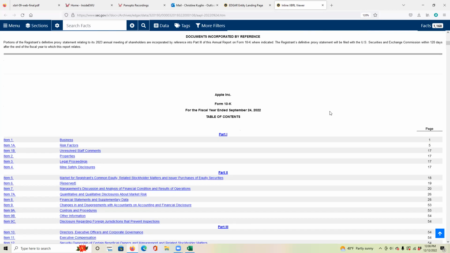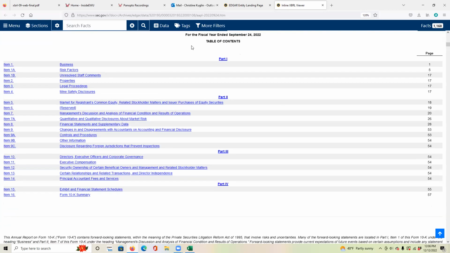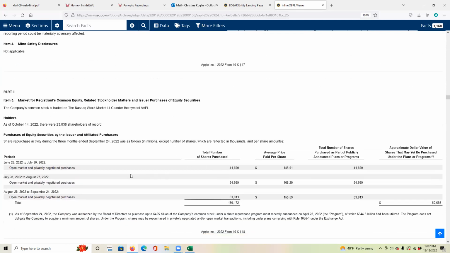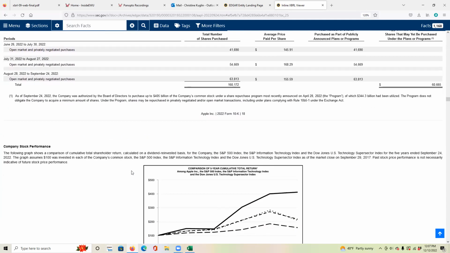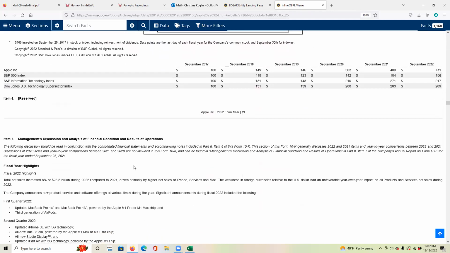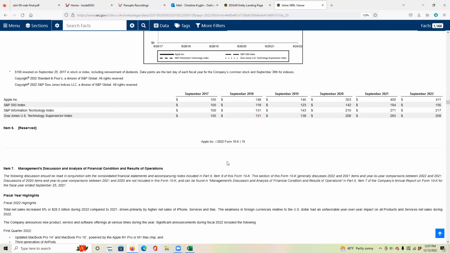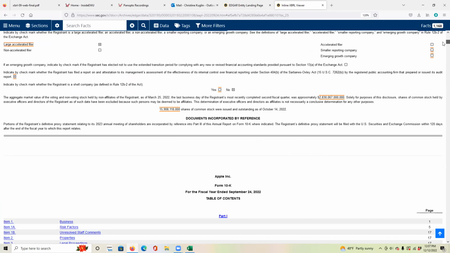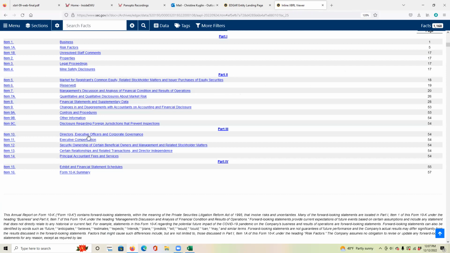So if we continue on, we can see that the whole 10-K is now subject to an index, so you can look for what it is you're wanting to look for. Anything from whether or not the company is involved in any legal proceedings, all you have to do is click on it, and it can give you the information concerning any legal proceedings. It gives you the graphs and information. But let's scroll back to the top. I'll show you another feature of the inline. Anyway, you can explore this and look at it.